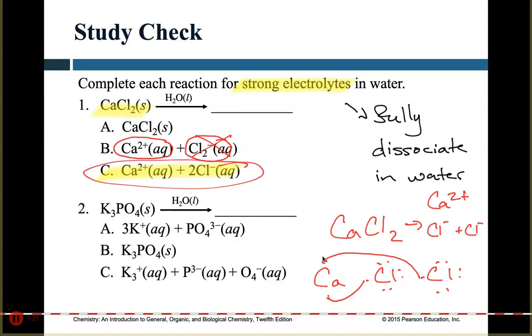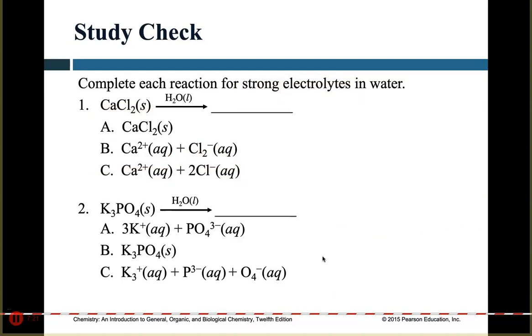So that was a lot of writing, a lot of talking, hopefully for something that's pretty straightforward, because we can apply the same logic to question number 2. So we have our potassium phosphate. And again, what we need to pay attention to is going to be, what is this going to dissociate into? So I have KPO4. I would recognize that potassium, all right, it's found in group 1 of the periodic table, which we know will have a +1 charge.